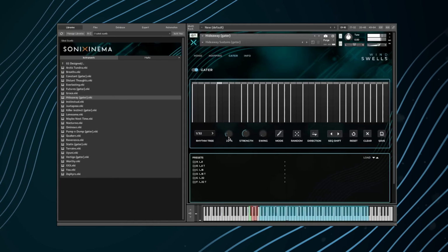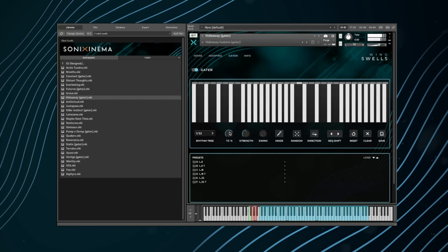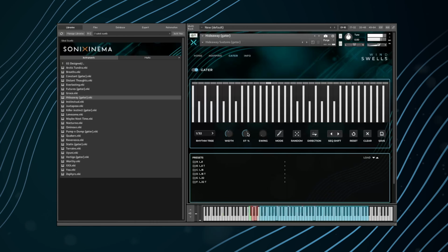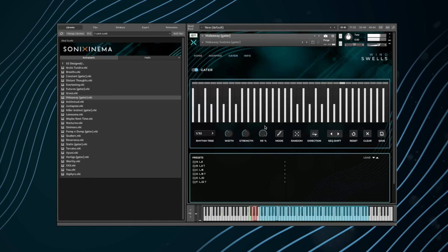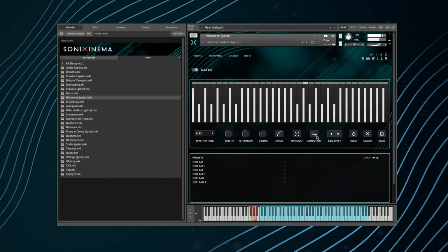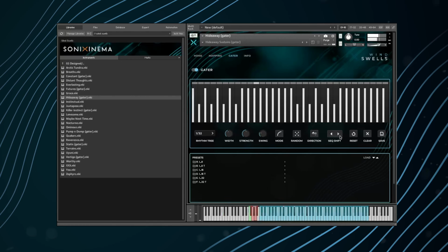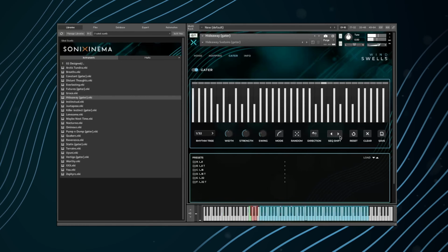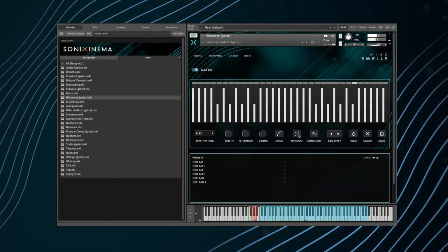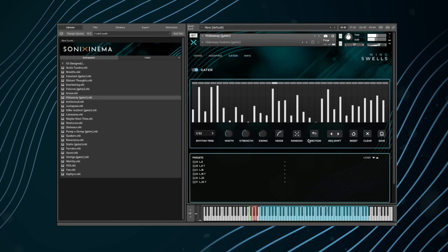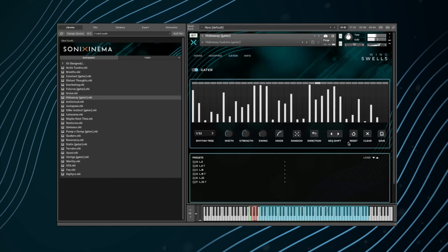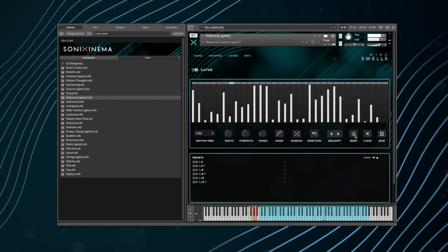We can change the width, the strength, or the swing. Of course, mode, direction. We can shift the sequence forward or backwards. And if you're feeling lucky, you can always click random and see what happens. And if you get lost, you can click reset and you'll just go back to the original one.